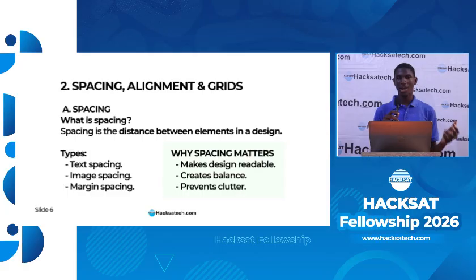And then poor hierarchy. We talk about hierarchy: the title, the heading, needs to be very big and bold. So imagine the heading of the flyer is very tiny. At the end of the day, whenever you go through the flyer, you will not even know what the heading is. So these are common mistakes many people, or should I say many creatives, usually make while designing a flyer. So the second thing we are going to talk about is spacing, alignment, and grids.